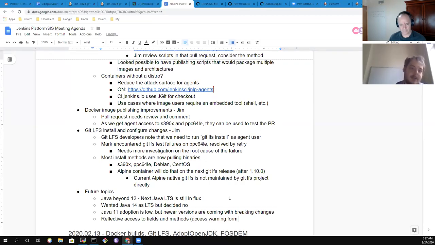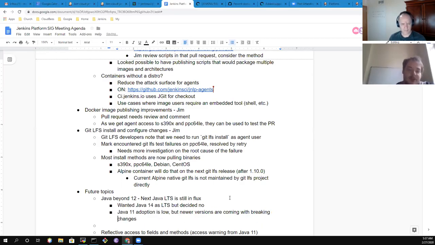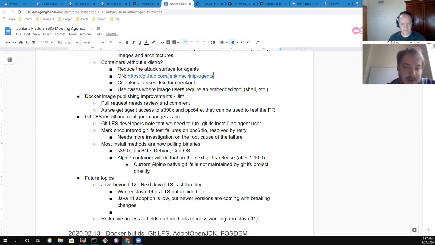Reflective access is the least of our problems. We have issues with module removal, because it was one of the major issues with Java 11. They removed more modules and more methods in the newer versions. And while we stay on Java 8 support, we cannot adopt new syntax, but we still need to somehow resolve all the compatibility issues. And we know that we have limited support for multi-release jar in our tooling. So eventually we will need to start resolving these problems.